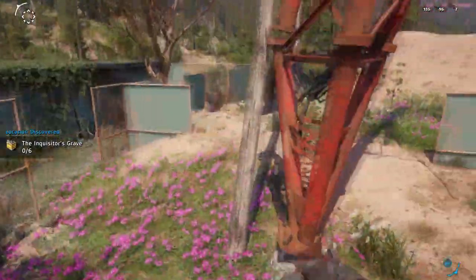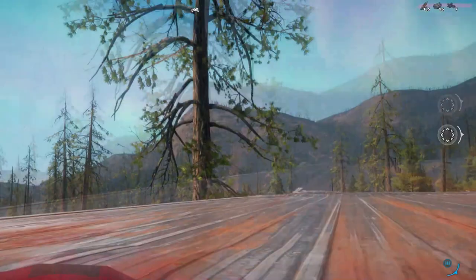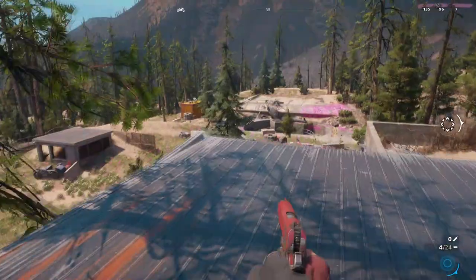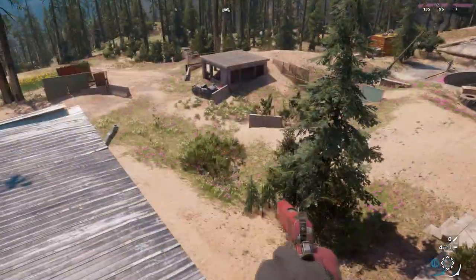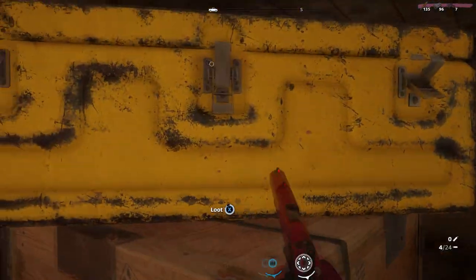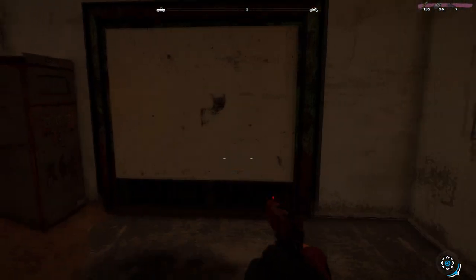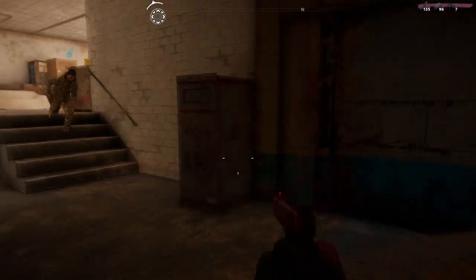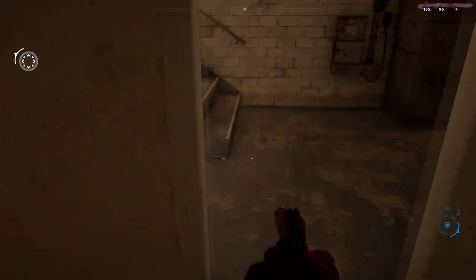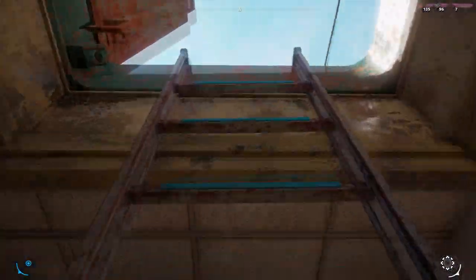I have a single pistol bullet. There seems to be a bunker hatch over here, Jerry. Oh, I see. Flip a coin to see who's going first. Oh, okay, fair enough. It's a dead end. Is this definitely where we're supposed to be? It's not down here, I guess.